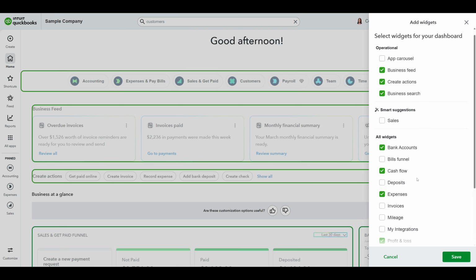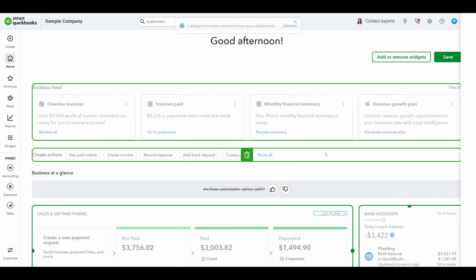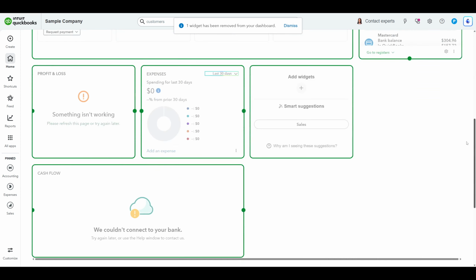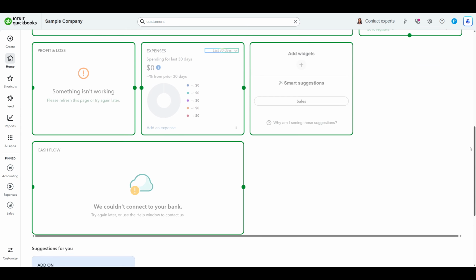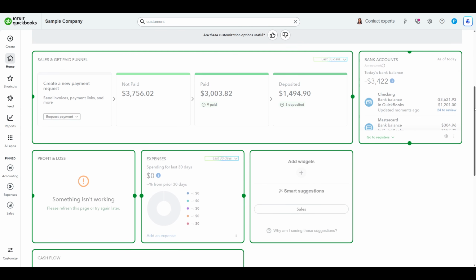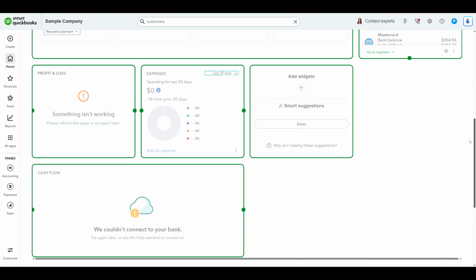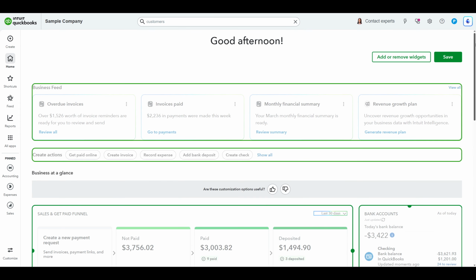After you've made your selections, hit Save. This applies your choices to the dashboard immediately. Take a moment to scan the page and make sure the set of widgets matches how you work. If something feels unnecessary or you're missing a key panel, just return to Customize and adjust the checklist again. There's no penalty for experimenting, and it's easy to fine-tune over time.